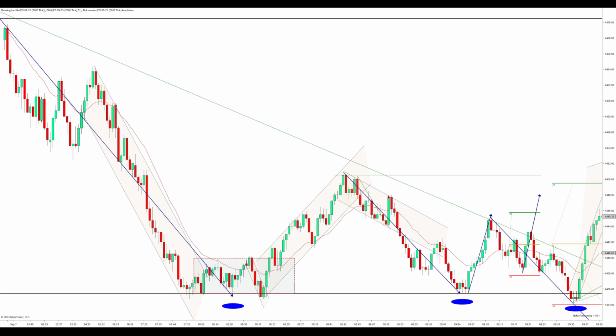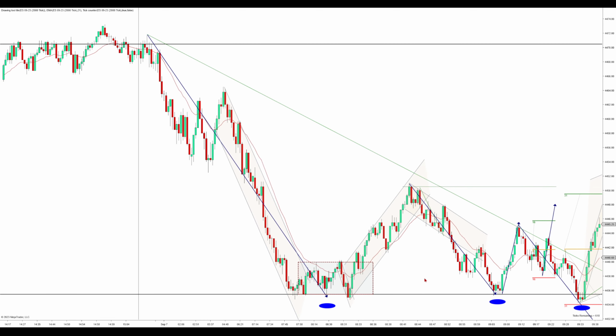So I don't view this as a failed second entry, I just view this as a first entry long, and then this is the second push down right there. So I don't view this as like a first entry long, second entry long, and then a count reset. I care about the structure breaks, so I just view this as a lower high. And it had a very sharp push higher right there above the EMA.